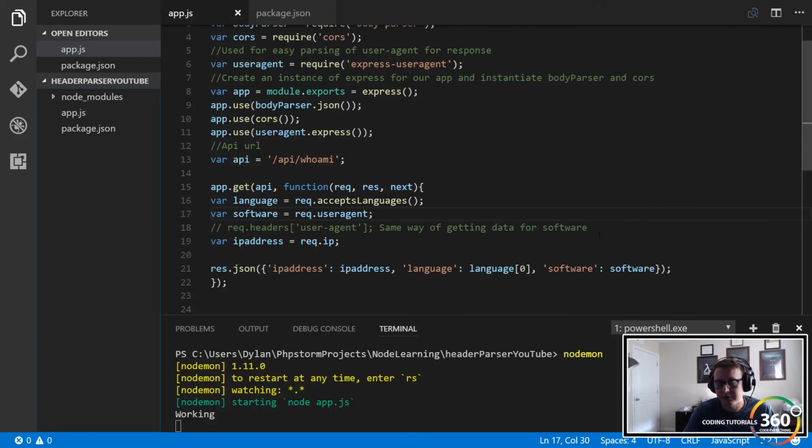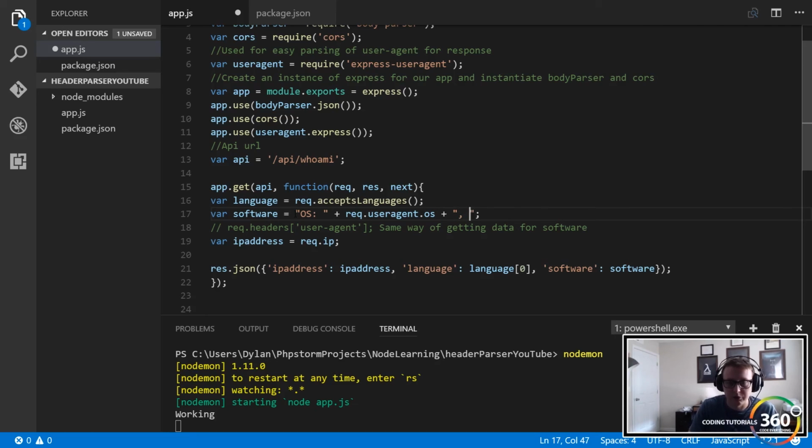From this point, all we have to do is take our software and concatenate a nice string from it. So we have req.useragent. Instead of req.useragent, what we want to do is change this a little bit. We want to pass in an os: space req.useragent.os, just because it's JSON, we can target it like this. And we're just going to format this however we want.